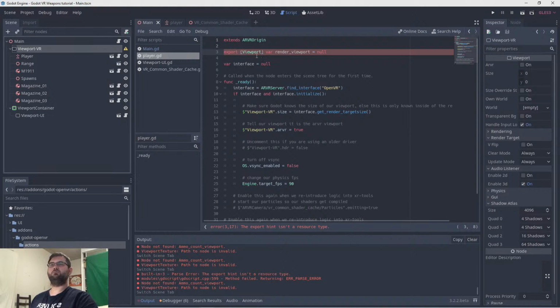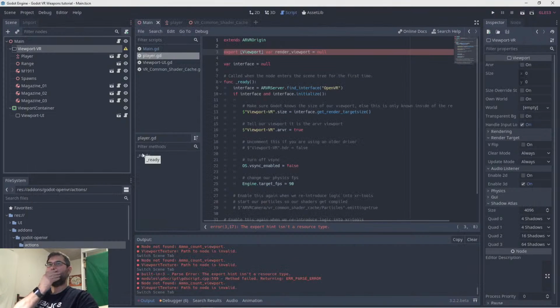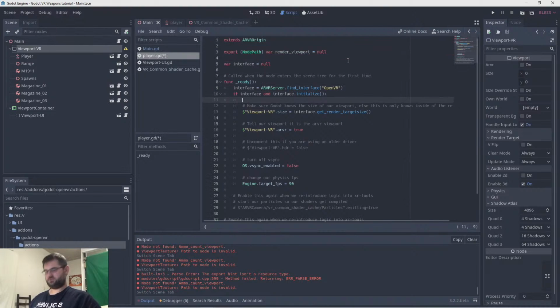What am I doing wrong here? Ah, it's nothing. Oh, that needs to be an NodePath. That's right.